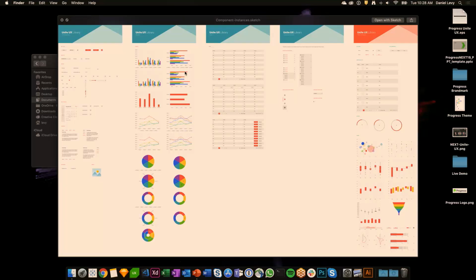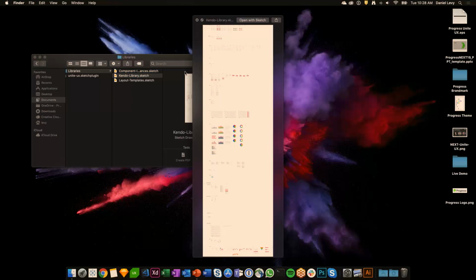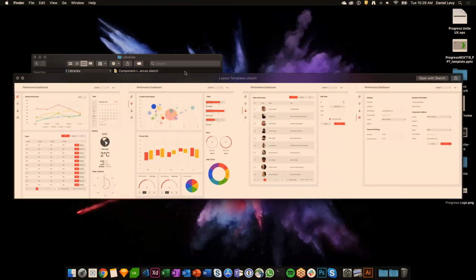Data components, inputs, heavy components like grid, like charts, like pickers, and these components are fully customizable in terms of theming. We're using the built-in theming mechanism of Kendo UI, and we have exposed this mechanism in Sketch. And also, we'll start providing getting started templates that you can use to bootstrap your application design, or just start from these templates, customizing them, and have a great result in a matter of hours.